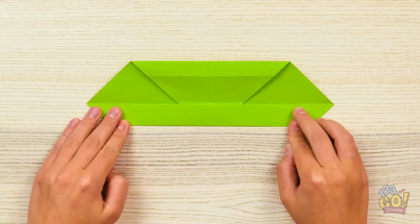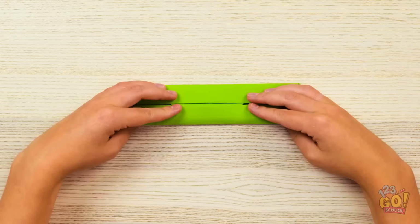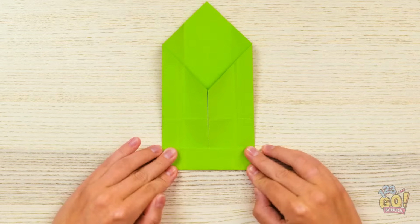It's getting a little harder to fold. Okay, now I get to unfold it a bit. But I gotta fold the other corners to the middle now. And then more unfolding and folding to the new center line. And now we fold it back up. Can't forget to turn it over and do it on the other side. It's starting to come together.